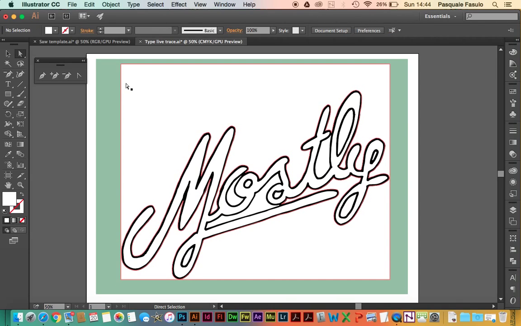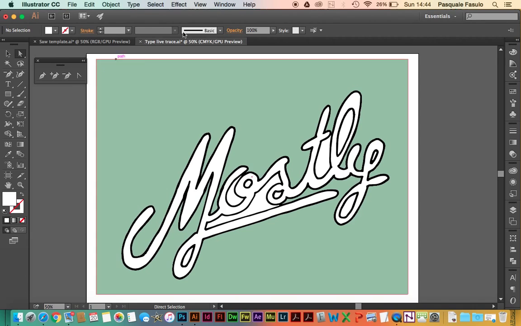Now, when you select something with the white arrow tool, it will select the key point of it. Now, if I just click that line on the left-hand side there and press delete, it's deleted the joined line between those two, but it hasn't actually visually deleted anything. If I press it again, the background is gone. All the background is gone, with the exception of anything that is landlocked. So, the counter of the O and this part of the L, the T, Y, and so forth.